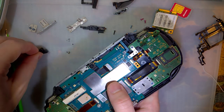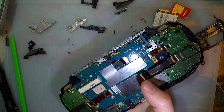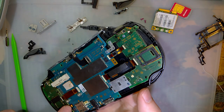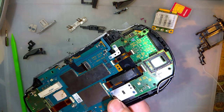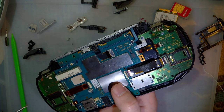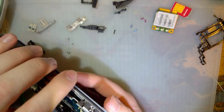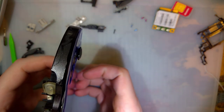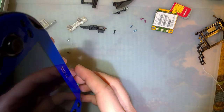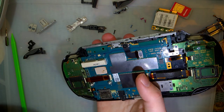Okay, I need to take this apart again a little bit because I want to put these thermal pads in. Okay. Uh-oh, I did plug it in. Maybe I didn't plug it in all the way. You know, can I put this stuff in from the front? It would make my life so much easier. No, not really. This thing doesn't really want to come up. Okay, I'm not going to force it. It'll only take me a few minutes to take it apart again.